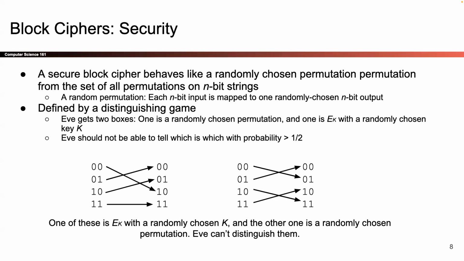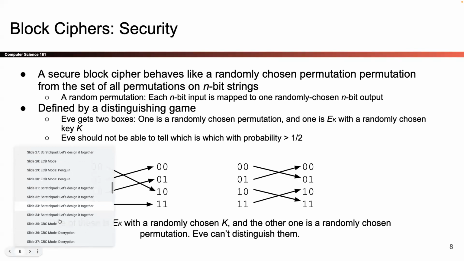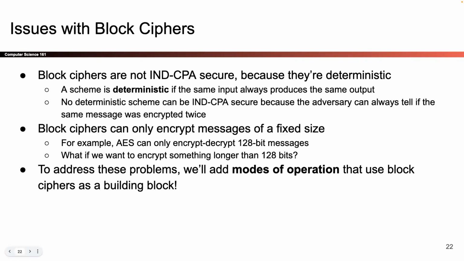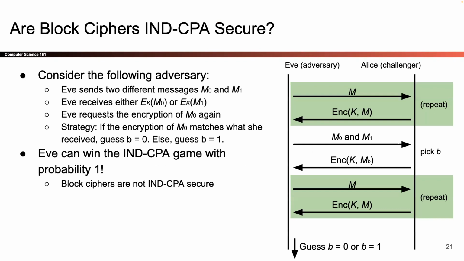And so this thing won the competition. All the finalists were good because all of them dropped the arrows in a random-looking way. But just because it passes the test to be a good block cipher does not mean it passes the test to be a fully CPA confidential scheme. That's the difference. That's a good question. There's a difference between what makes a block cipher good and the fact that block ciphers do not pass our definition of confidentiality. There are different definitions, depending on your threat model. Okay. More questions?